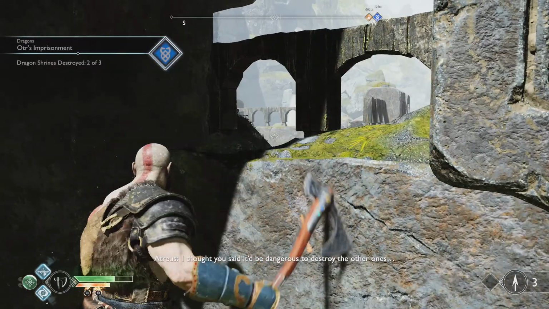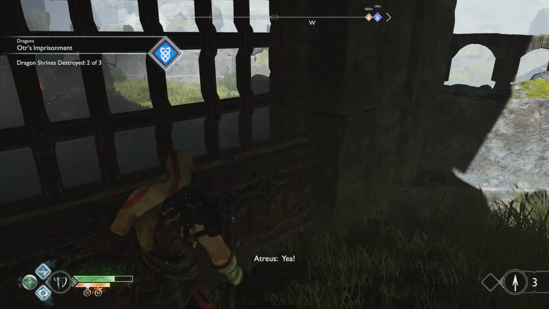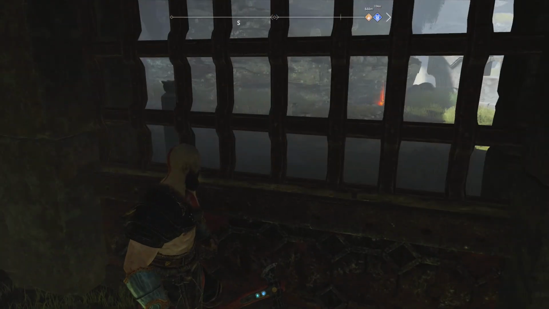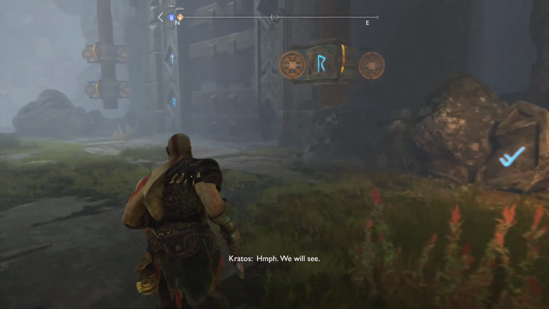I thought you said it'd be dangerous to destroy the other ones. I got it. If it was your mother's wish. Yeah. You are too eager, boy. It may attack us, and we will be forced to kill it. Oh, good point. I'll be ready. We will see.